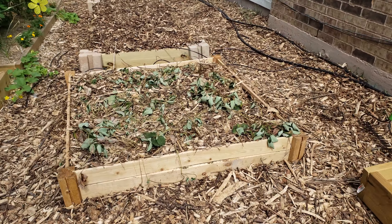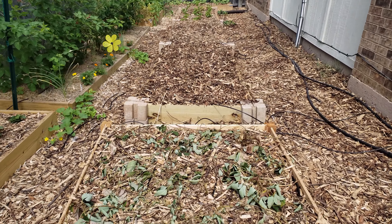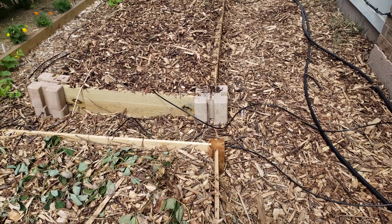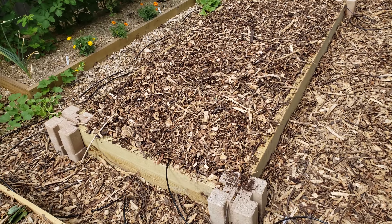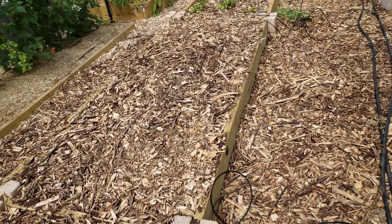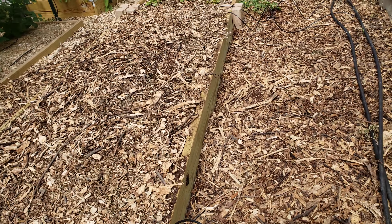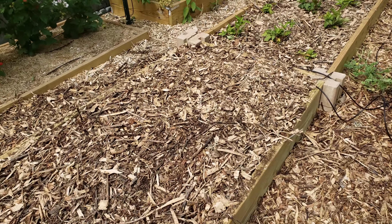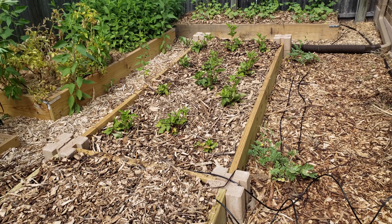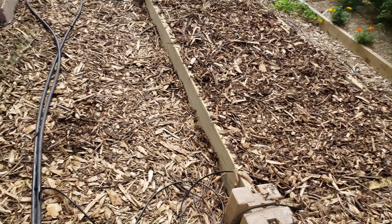Here's the last part of the raised beds on this side. I got a lot of mulch from the springtime when our neighbor cut down his tree and I grabbed all his mulch. The raised beds are water irrigated and I put mulch on top too. It's kind of like a Back to Eden garden — here it's directly mulch on the ground that I could plant to, but the raised beds have a good foundation of dirt underneath. The mulch on top should break down and feed the plants.